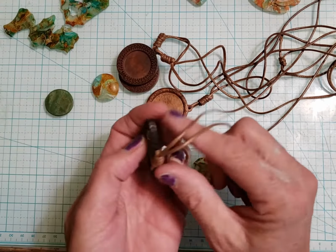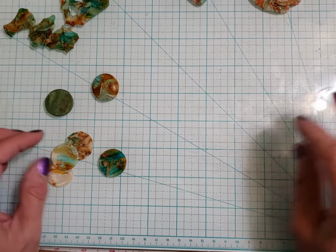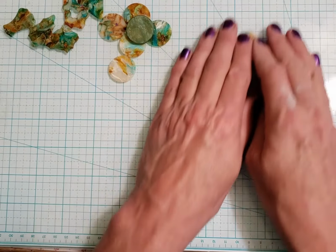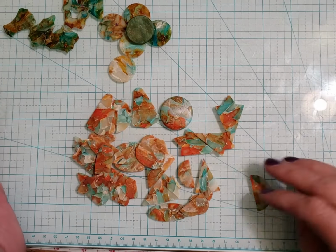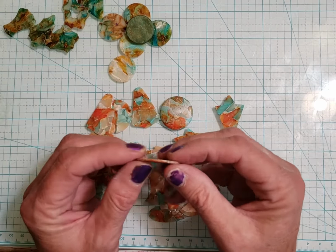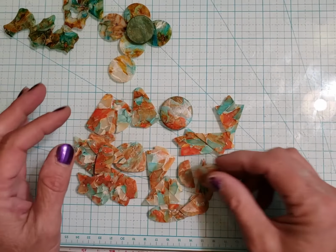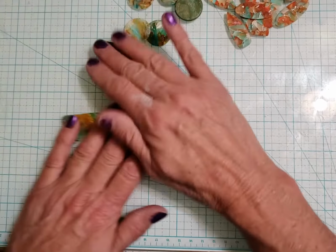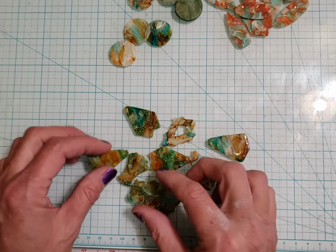You know, you can do all kinds of stuff with these. And maybe you'll find that little landscape scene in one of your products. So these were almost all of the beads that I made yesterday from them. I have not resined them yet. They will be resined because they're really, really thin. And because they're thin, they're a little flimsy. So I've got them all sanded, ready to go. And then these are ones that I made before that. This was just a different color combo.